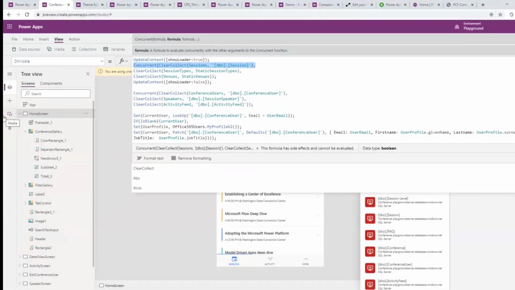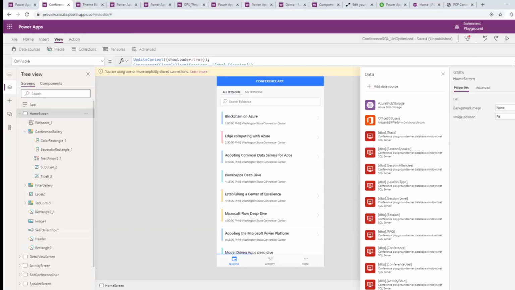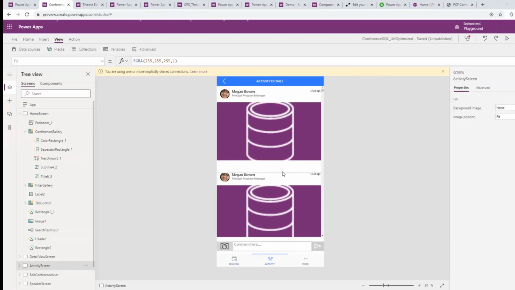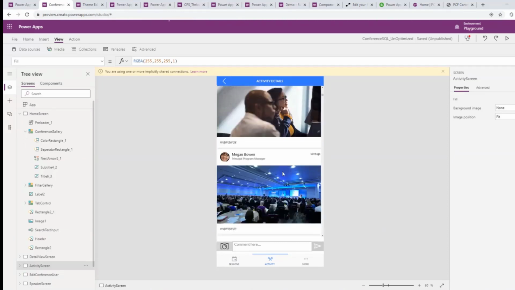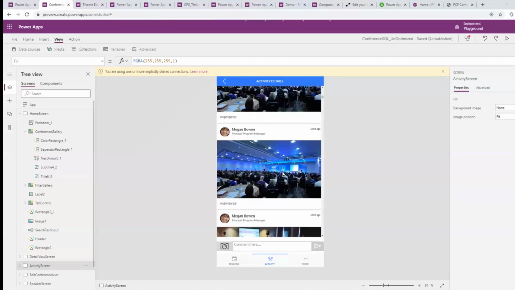Now the next thing that is usually subject to optimization is around assets and images. Here I have a bunch of assets that are images.